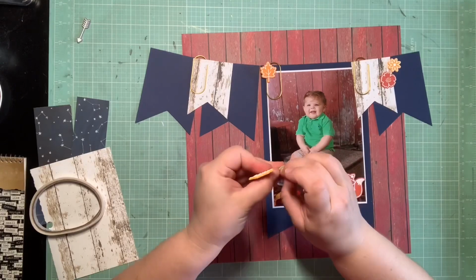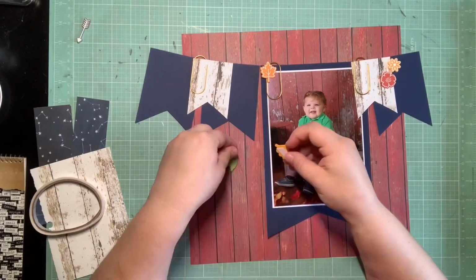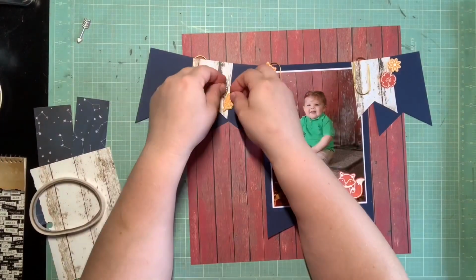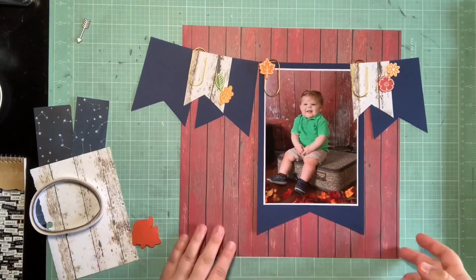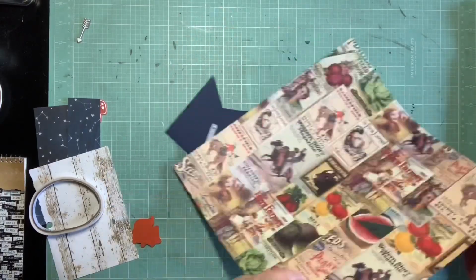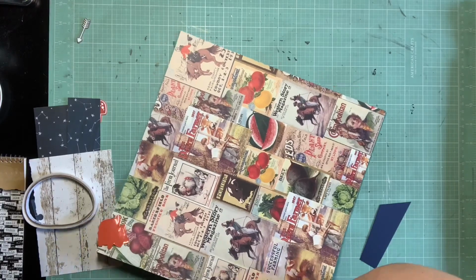So once I got these 3 gold paper clips clipped up by the banner, I started grouping these little rubber embellishments together, and it starts to make more sense. My idea at this point is just to have a lot of stuff up by this banner section, and then leave the rest of the page alone so that your eye has a place to rest after it takes in this banner that has all of this different ephemera on it.